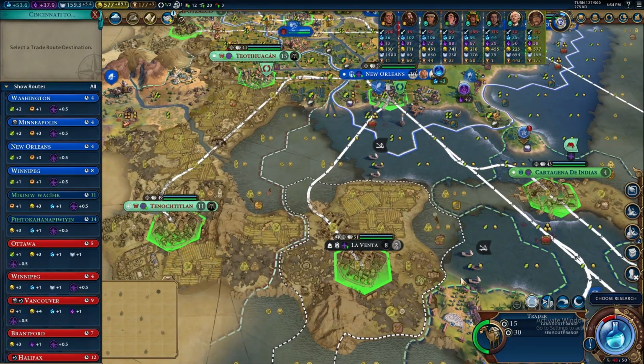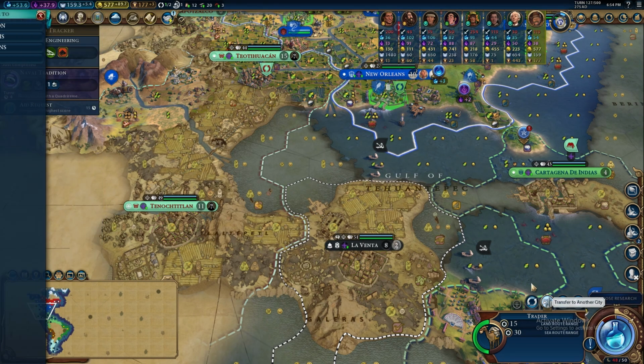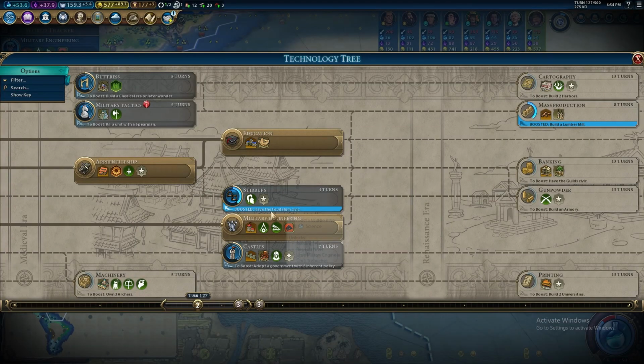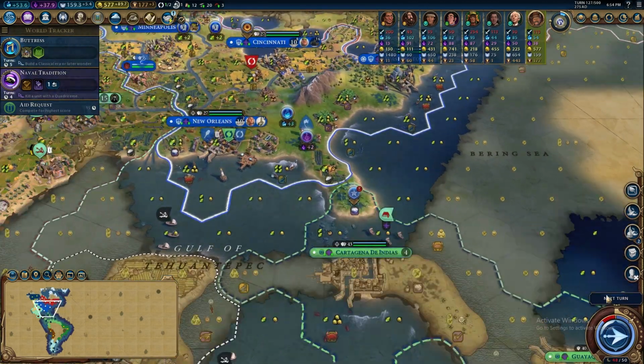Let's put you, well, you go into La Venta. 10 gold. That's pretty sweet. Let me transfer you to New Orleans, though, just so we get this done lickety split. So I said after military engineering. Oh, the knight is actually looking attractive, but I'm going to go cartography. Not many turns out at this point. After that, of course, the frigate. We'll have all our artillery take down this city here.